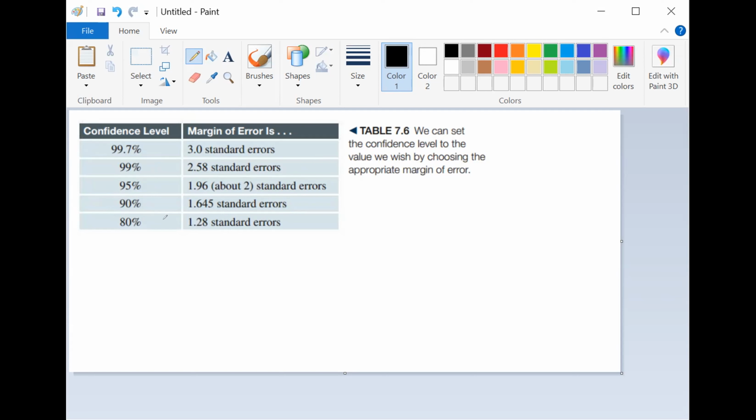These are all things you could find if you go way back to when we talked about the empirical rule and covered z-scores. You can play around with StatCrunch, coming up with these numbers. You could enter various z-scores and get out various area under the curve amounts, and that would enable you to figure these out. There's a formula that connects these two that we talked about when we covered normal distributions. Anyway, this gives you a table of margins of error to use for various confidence levels.